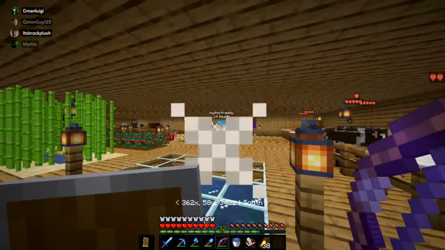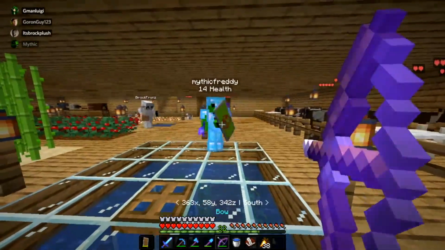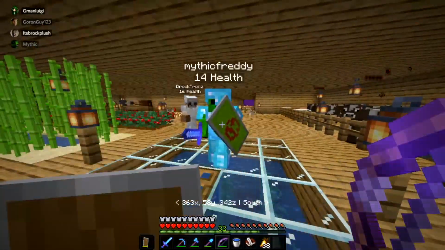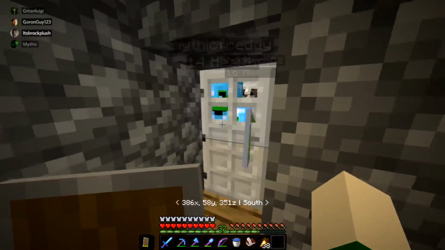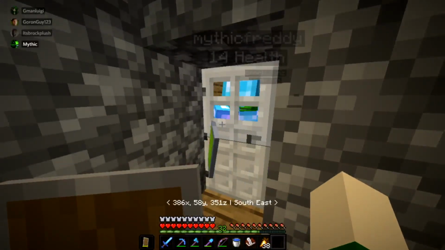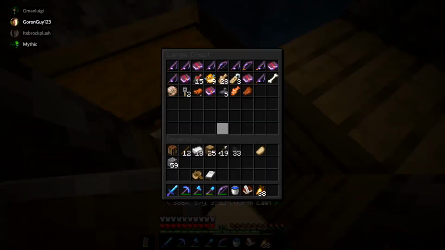Yeah. All right. Well, don't mind me. Just wait. Hold on. Am I not able to hit you with that? Oh, nope. You're using the shield, of course. Mythic Freddy, I have a gift for you. Despite the amount of times you've bullied and harassed me, I have a gift for you.